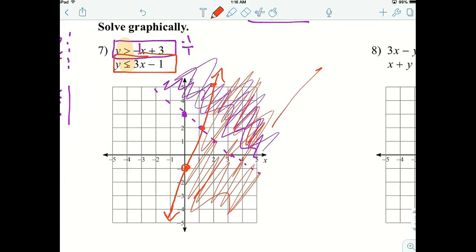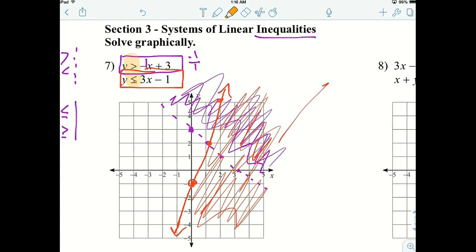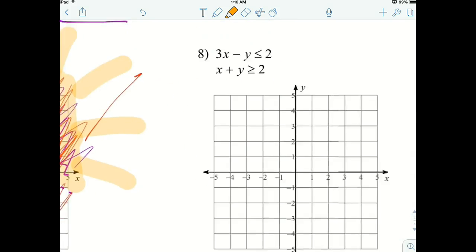Now to solve the linear inequality graphically, I want to trace out and make clear my overlapping region. So the overlapping region is right here. And this goes outwards forever and ever in these directions. But for the purpose of our graph, all you need to do is shade the visible part. So that overall region is the entire solution. The point 1, 2, this point right there, is actually not a solution to this problem. So you have to be careful. It's not where the lines intersect, it's where the regions overlap in this particular case.